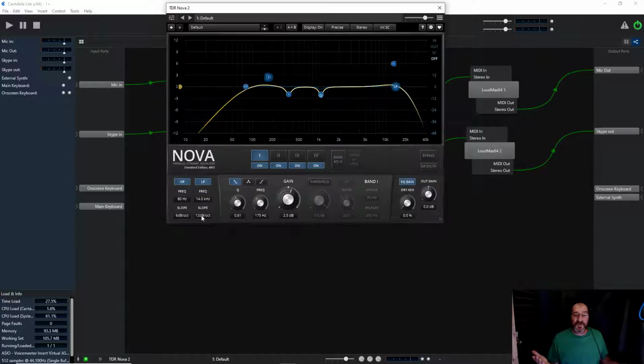You can go with a 6. For females, I would go with 6, and you can bring this up to 15 kilohertz. But 14 is, remember, these are generalizations. All you're doing is giving the audio, as one of my favorite mentors says, a haircut. Okay? Do the gentle slope.